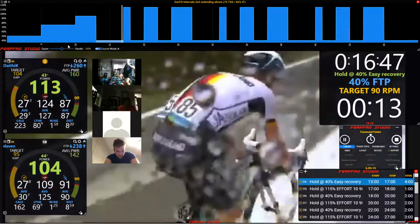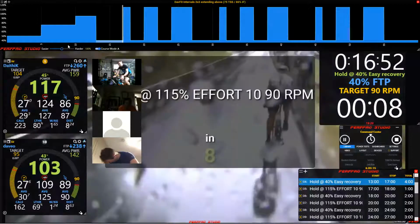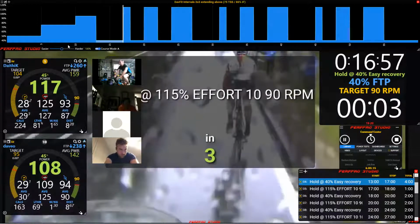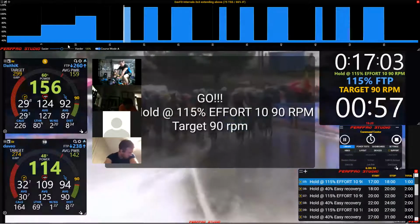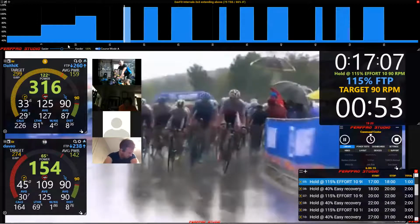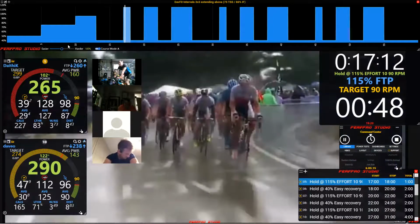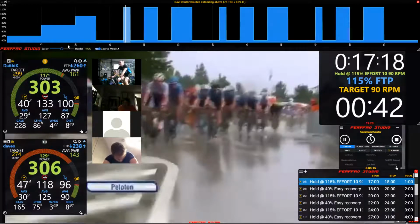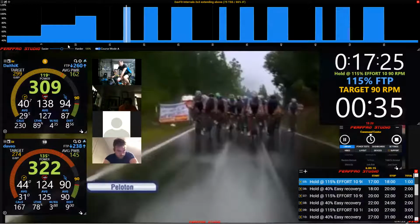Get ready to go for that first one. So wind it up gradually, it's not a sprint. It is only a minute long. Doesn't mean we have to sprint through the effort. So wind it up to that 115. Not necessarily an effort 10 out of 10, but you can have it somewhere close, at least about an effort level 8 anyway. Don't go too hard too early, like I said, we have 9 efforts to do.